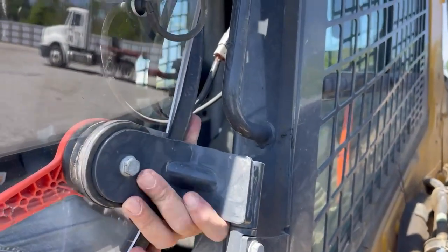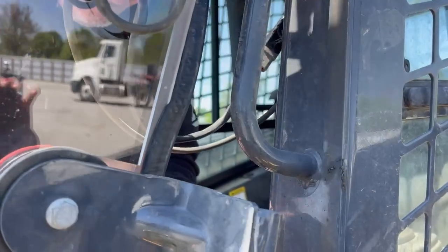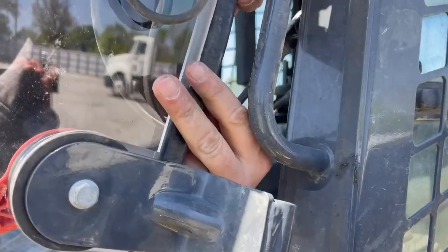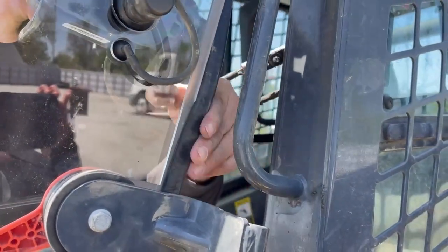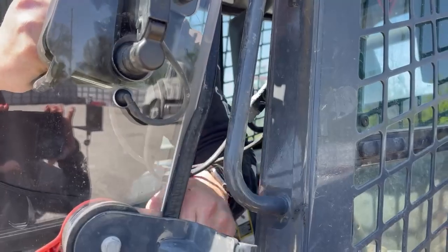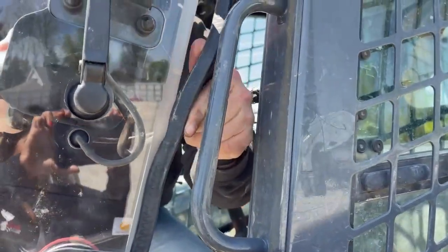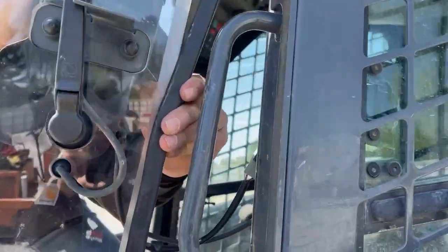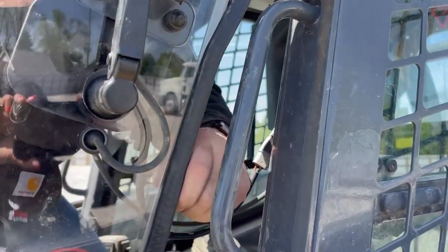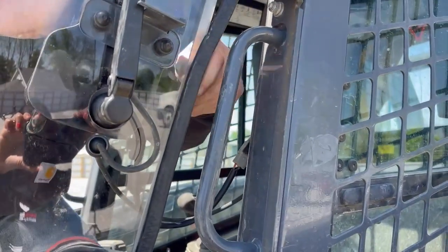You can do this while it's on the door hinges, as you can see here. I chose to put it on while it was on the machine, but you can do it while it's on the ground as well if you wish to do so. Again, just be working it back and forth with your fingers, pushing it in and out, as well as kind of down towards the poly. You just got to work it multiple directions.